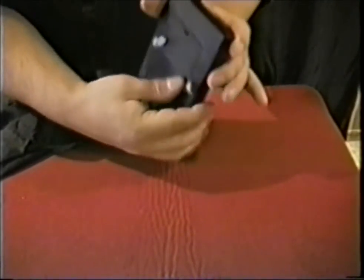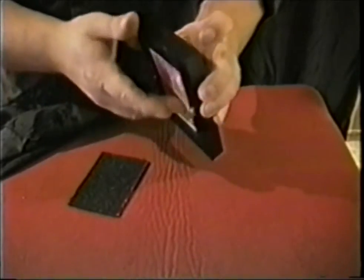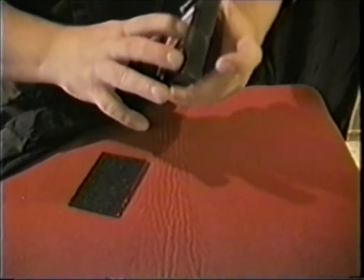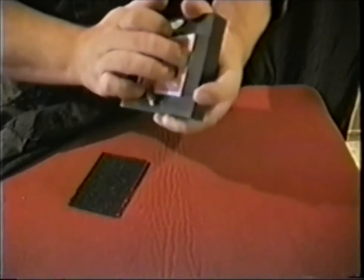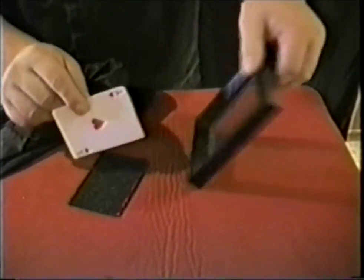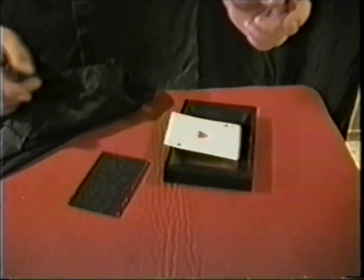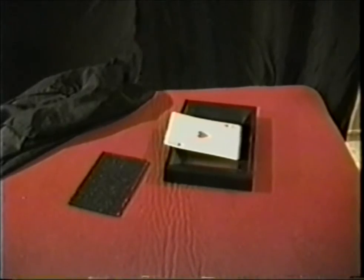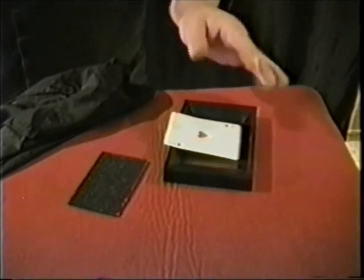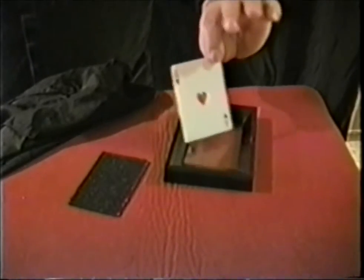You can give the Ace of Hearts to them just by taking it out. Of course, you need fingernails or a knife to get the card out. There we go. There's a lot more you can do with the sand frame. You can have an actual picture inside the frame. You can have the corner torn off, and the corner when the card reappears inside the frame will match.